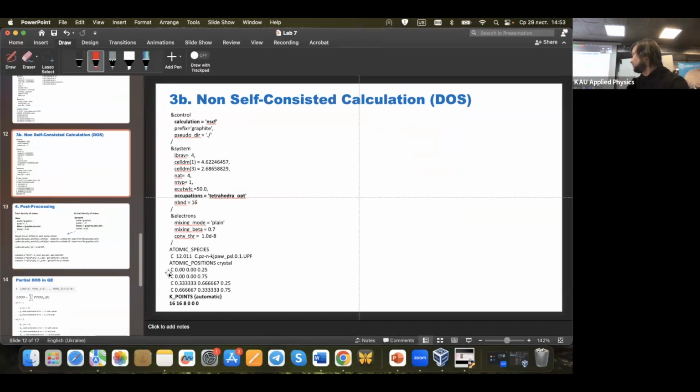The number of files depends on this: 1, 2, 3, 4. We have 4 atoms in the unit cell. For each atom, we have 2 orbitals, S and P, and that's why we have 2. If we have, for example, 1 titanium atom, it will be 1 atom, and we have 3 files because it will be S, P, and D. If we had a cubic structure, we would have only 1 atom per unit cell. Two atoms per unit cell in cubic. Two atoms, and for each S and P. It depends only on the number of atoms and the nature of this atom.